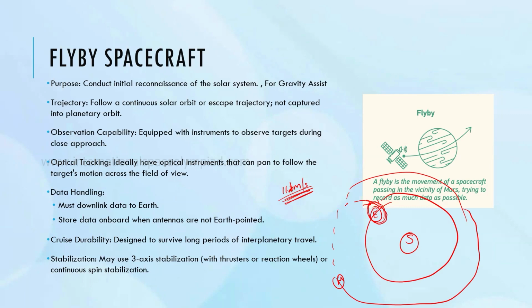That doesn't mean that at this point there is no gravity from Earth. Earth's gravity is there, but at that point the strongest gravity experienced by the spacecraft is actually from the Sun. So when it comes something like this, at this point it is orbiting around the Sun. Initially it was orbiting around Earth, then later it is orbiting around the Sun. Now this part is Earth-bound, and in between the planets this is called a heliocentric orbit.